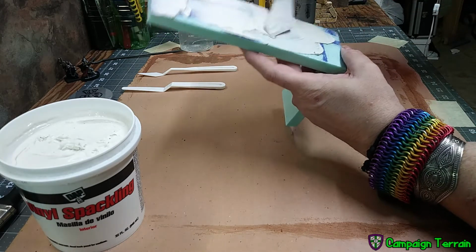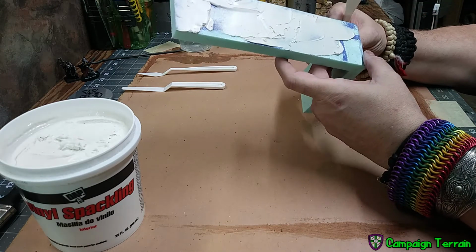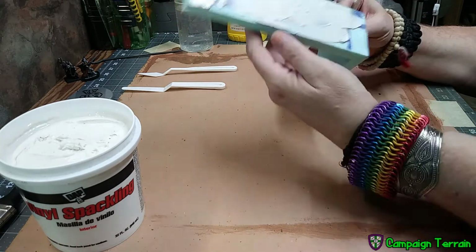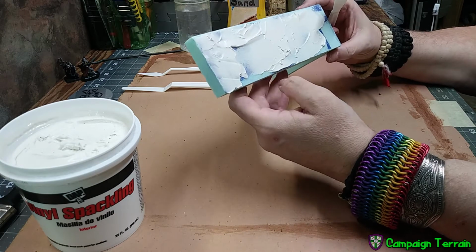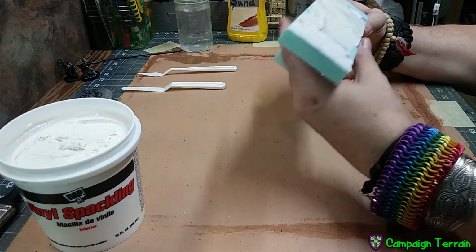So I'm going to go ahead and finish this. I'll speed up the video, and then I will see you again tomorrow for me with this and the floor, the base part, all dried out.